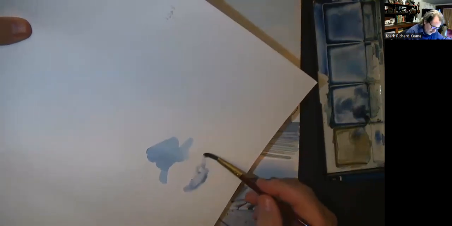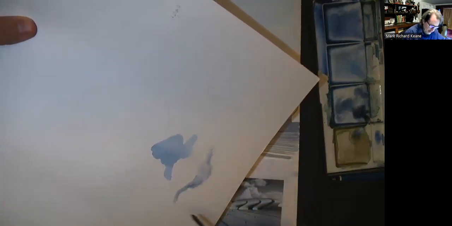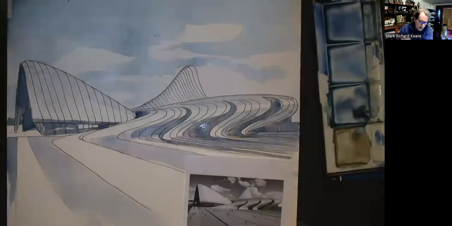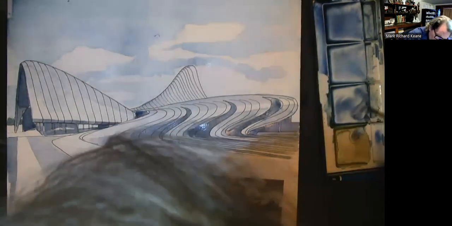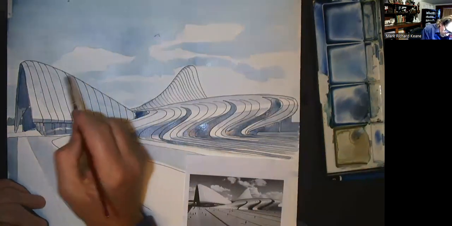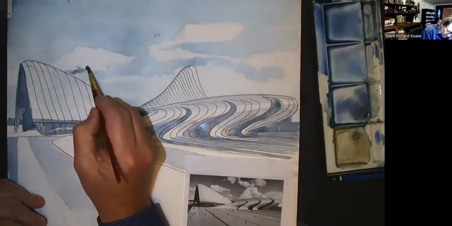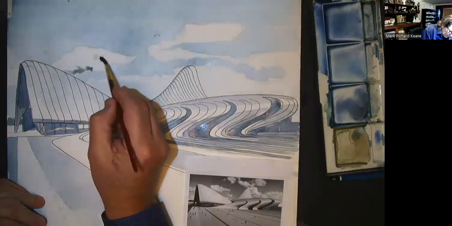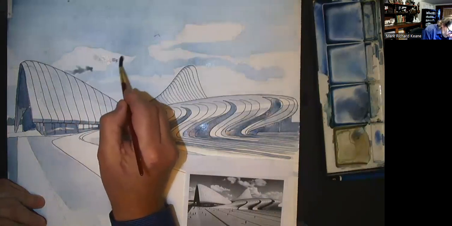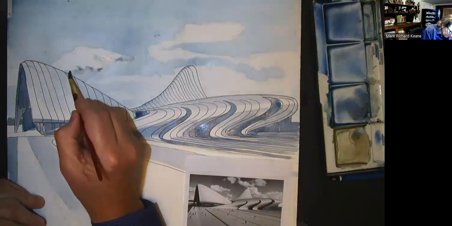So it looks like it might be the underside of a cloud adjacent to the cloud and the sky behind it. So it really is kind of subtle in the beginning. We can add to it here. So I'll just take my pool now and add some water to it, so I don't overcommit, and then try the underside of this one in the distance here. And that should sort of strengthen the notion of being a three-dimensional form up there.